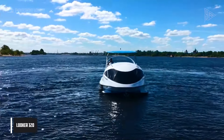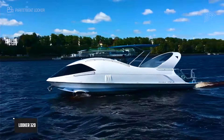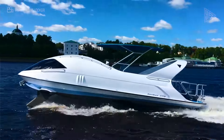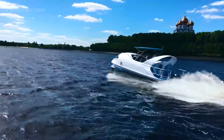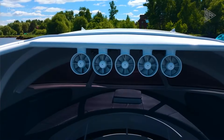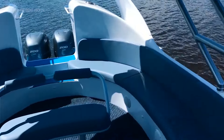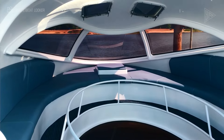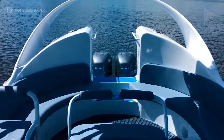The Looker 320 is a commercial hydrofoil boat intended for sightseeing and submerged activities. Its big transparent bottom glass lets riders take in the underwater surroundings to the fullest. The boat has a hydrofoil design for excellent sailing, a 20-passenger commercial license, a crimson interior, and a white exterior. It also features a 60-liter fresh water tank.